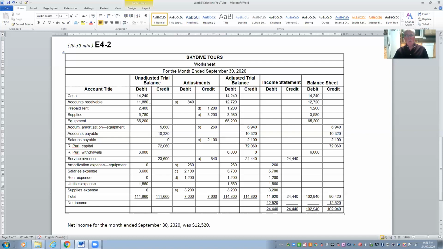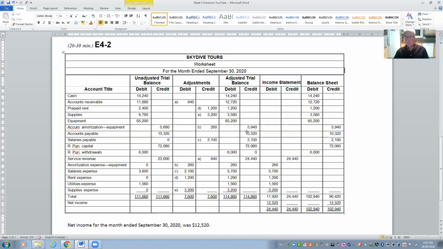Then what you want to do of all the remaining accounts, once you've moved these over into your income statement, all the other accounts would move over into your balance sheet. Your balance sheet is actually, in the case of the worksheet, representing both the balance sheet and the statement of owner's equity. So again, if we go back here and we look at all these ones that were assets, and as we know from early in the course, assets, liabilities, and the owner's equity goes on the balance sheet. So we have cash, debit column, simply moves over into the debit space for the balance sheet. Accounts receivable, and so on.